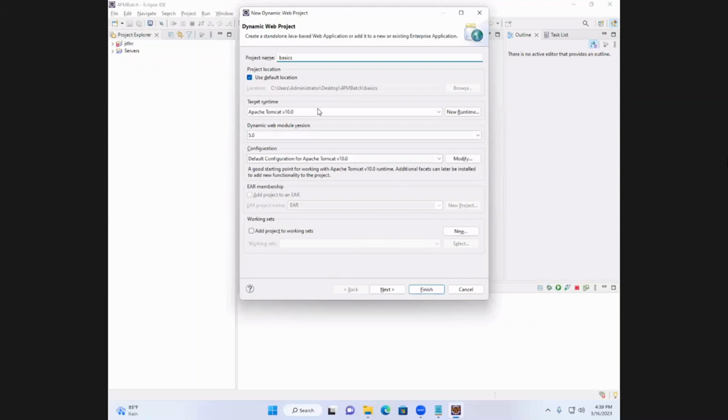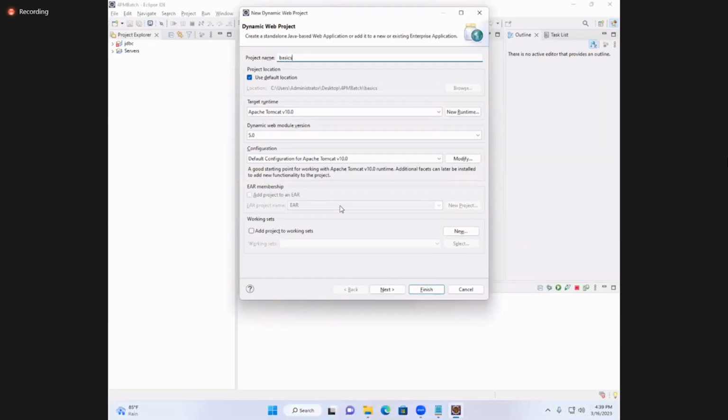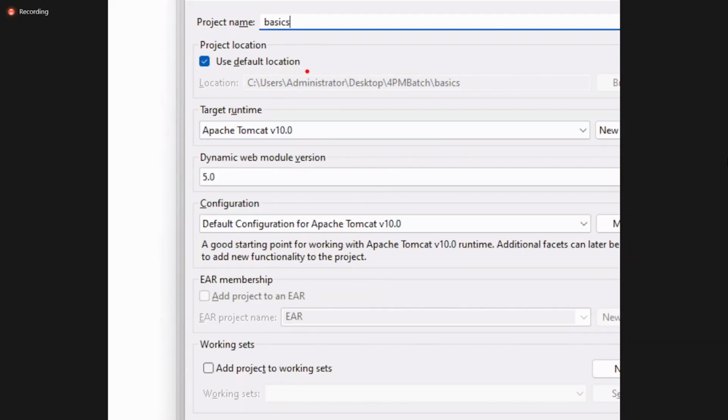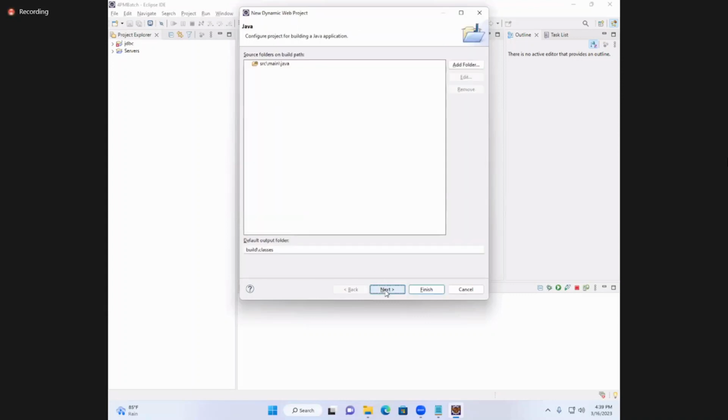Now, after that, by default all of these will be there. Don't change them. If you want, for learning purposes, you can change them. Check it here: the default location is where our programs are going to be stored. Tomcat version 10.0, module version 5.0, Servlet version, all of these it will take automatically by default. Continue with those settings. For understanding purposes, if you want to read, you can change whatever you want. After that, click on the next button.